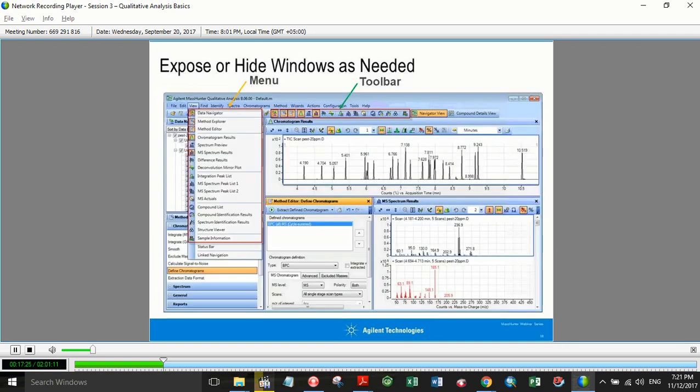Okay, having covered that information, let's move on now to exposing and hiding windows. Okay, in MassHunter, you're going to see there are a lot of windows, and it can get overwhelming. Well, there are two ways to look at the various windows that I want. I can come to my View menu item, and I can toggle those on and off there. In addition to that, I also have my toolbar. And if this was a live system and not a slide, what you would see here is as I hovered my mouse over each of these, I would get a note telling me what these particular icons did. So when your windows start getting very complicated, you can turn those on and off depending upon exactly what you're doing.